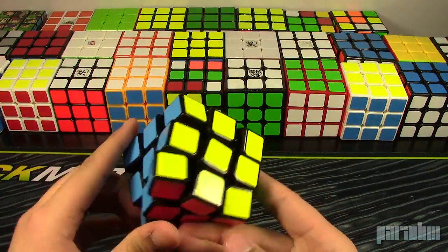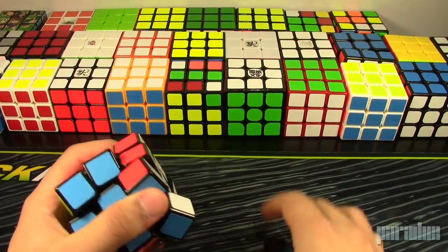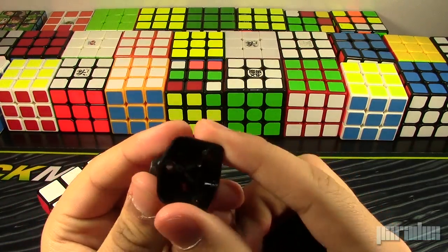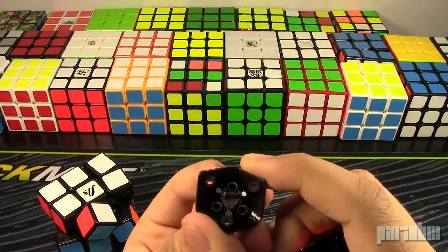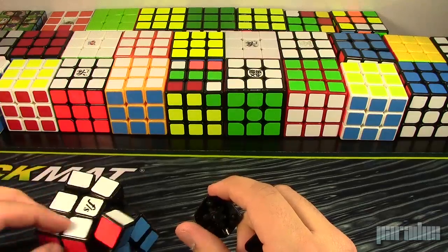So yeah, and this one will interest a lot of people. This is a Fangxi Shuangren version 1. The reason it's so weird is because I took a corner piece and I twisted it, as you can see, inside of this. The corner piece is supposed to go into those little holes, but I turned it 45 degrees, and it's kind of weird, but I was able to make the corners go in a weird position.